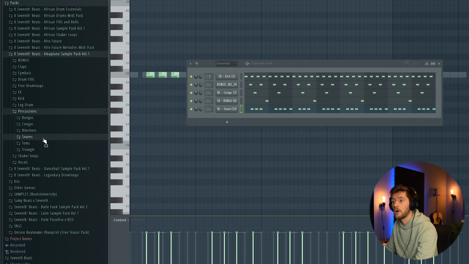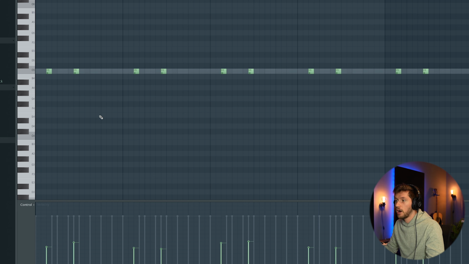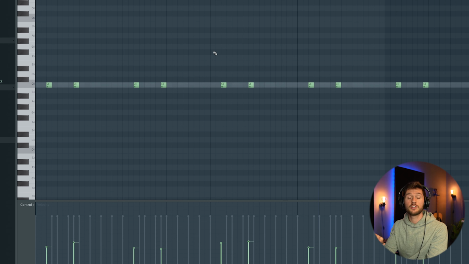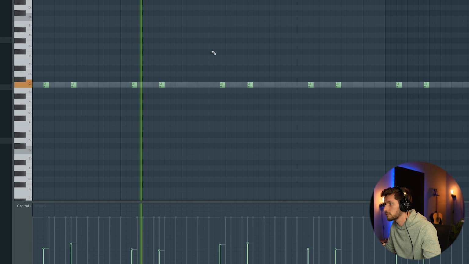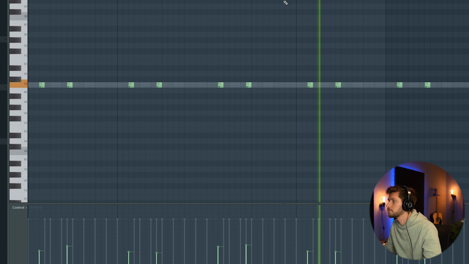And to make it sound a little bit more natural, we're going to add some tiny details in between. So we're going to select another bongo. Let's use this one. So I'm adding notes like this. I've randomized this one, so pressing Option R. And then randomize the velocity. And I'm using this just to fill up the space. So this is how you can create an Amapiano drum loop from scratch.